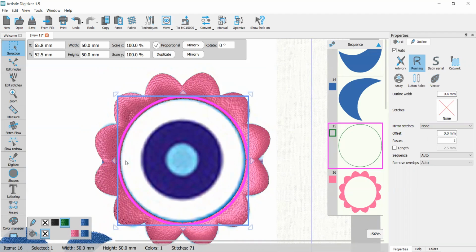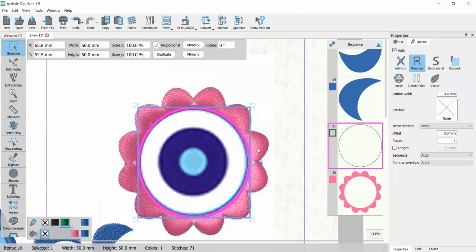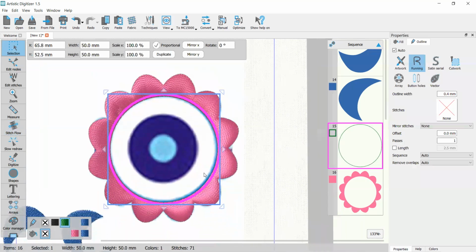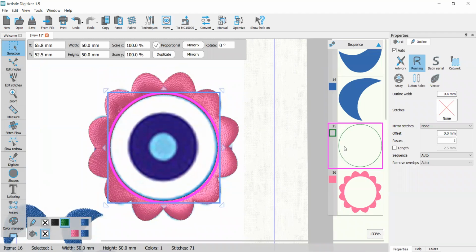So we're actually going to create an applique piece of fabric in the center here, but instead of just having our normal satin stitch around the outside, we've actually got little petals that we've created with those pink satin stitches. So if we remember in our sequence, the green refers to our tack down stitch, and we need a black stitch for our placement line.